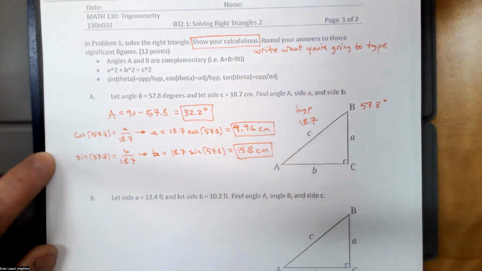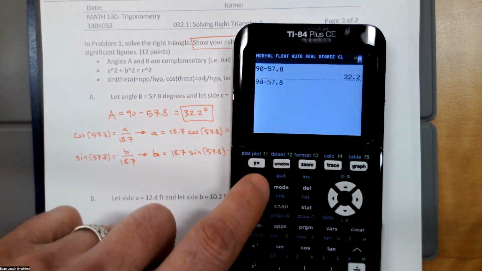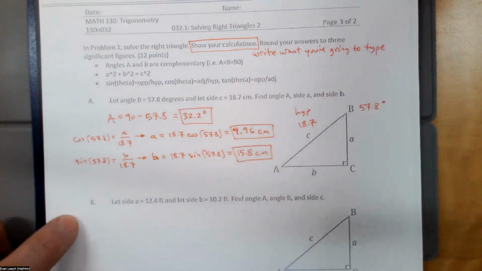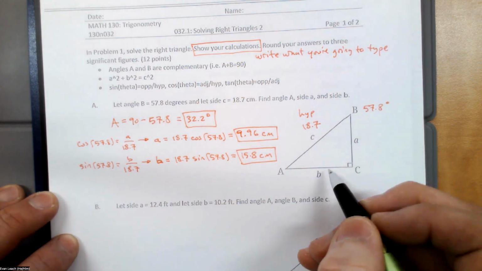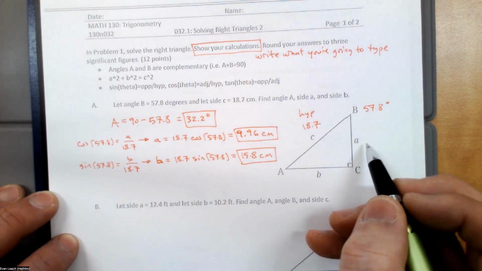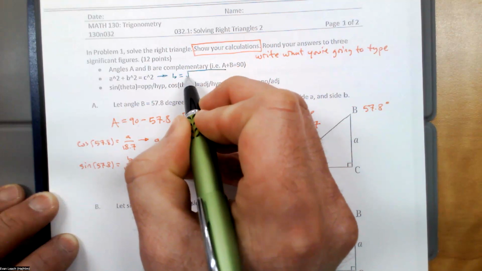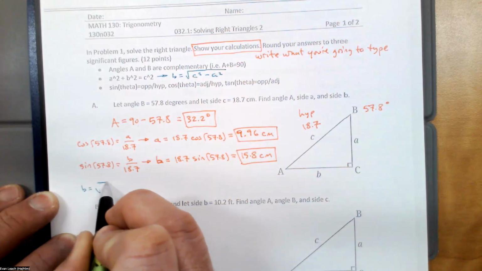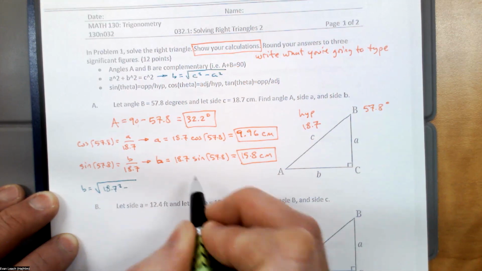Because for one thing, if we have the 9.96, let's suppose, let's go back through my history. Then we did the cosine. We have this 9.96. Let's say I want to use the Pythagorean theorem. So the Pythagorean theorem, to find B, would be B is the square root of C squared minus A squared. So that's how we rearrange this. B is the square root of C squared minus A squared. So I could say B is the square root of C squared minus A squared.